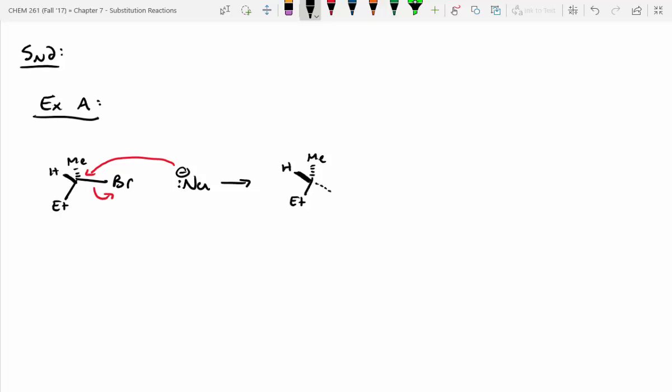We'd be making a bond and breaking a bond, so I'm going to show those as dashes, right? So this nucleophile would be delta negative because it's halfway between a full negative and a new covalent bond. What about the bromine if we're breaking it off? It would also be delta negative too, right? Because when it pops off, it would be a full negative. And to show this as a transition state, we want to bracket it and then include a double dagger to say that this isn't a real thing. It's just a mental image of those bonds being halfway made and broken, right?